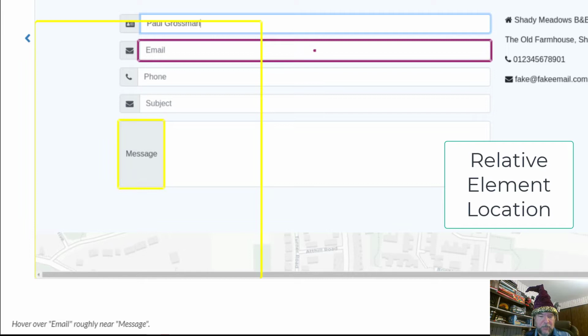Next thing is we're going to hover above the email roughly near message. It's a different way of doing the exact same thing. This is our message field, and it says go find it roughly near message, and it goes and finds this. By the way, it's looking for this message. It's because I said message without anything that describes it, so it assumes it's going to be text. If I had said message field, it would use this field and still find the same element.